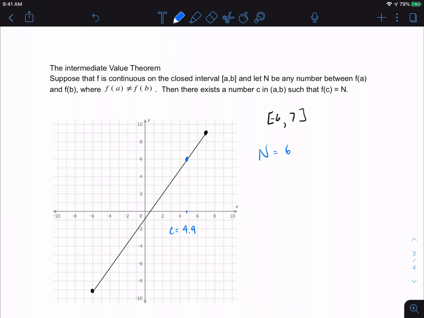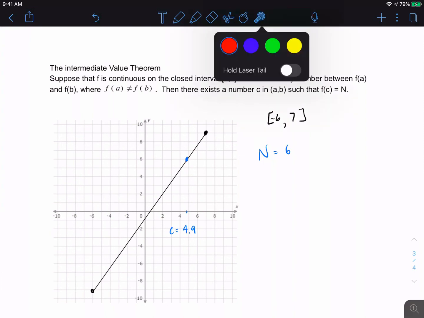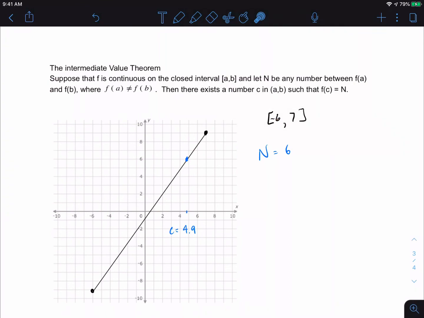Okay, now the way that you guys probably used intermediate value back in your old classes was your teacher said, okay, you're going from negative 6 to 7. And then you check, is negative 6 below 0? So negative 6 was negative 9, right? And 7 was positive 9. Since this was equal to a negative 9 and this was equal to a positive 9, between them it had to cross the x-axis. And so you knew that there was a root. Do you guys remember your teachers talking about that? So that's the way most people have used the intermediate value theorem to be something useful.